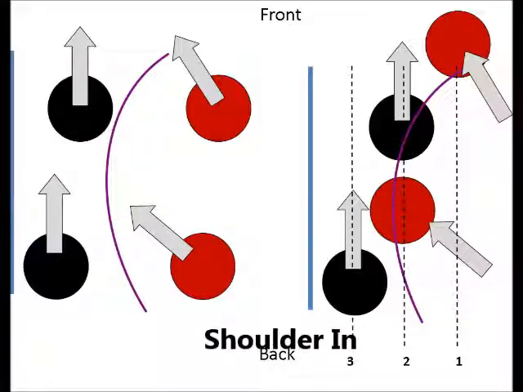And the whole point, too, of the shoulder in, as we talked about, you're engaging that inside hind leg, but you also are freeing up the shoulder at the same time, because you're bringing the shoulder off of the track a little bit, and you're getting that inside front leg to step over, and so you're starting to also really get the horse to start to take some of the weight off of the front, because you're really freeing up those front legs.